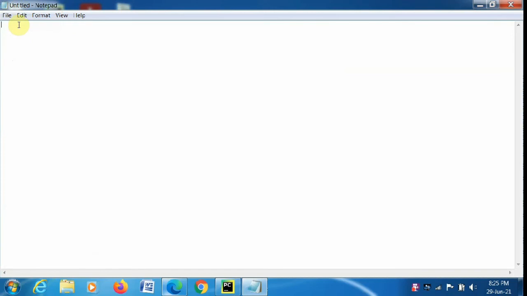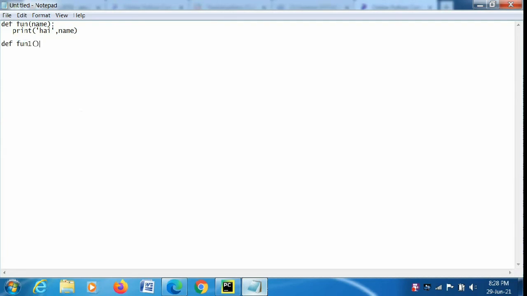So I'm going to create another module. I'm taking another module over here. I'm saying def fun. This one will take the name, and then it will just print the name. It will say hi, followed by the name. So this is the first thing I have in this particular module. I will write one more function over here, which is fun1, and which will take some string s, and it will return the length of the string. So these are the two functions inside the module.